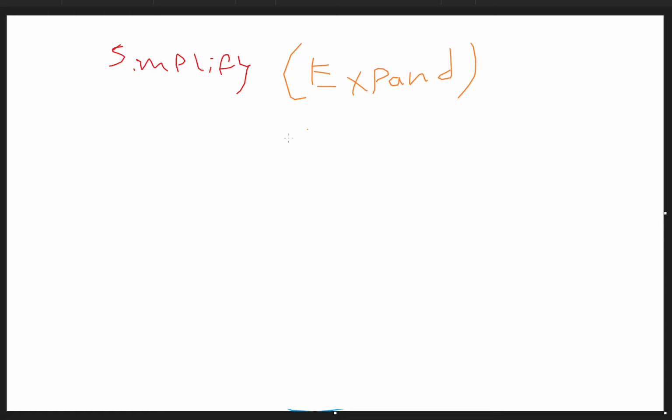Or like expand. When I said simplify, sorry, I meant as in expand. Expand the logarithm is the proper term to use. Now let me stick to the proper terms here. What if we get condense? Now condensing is not like that where you can go many ways. Condensing is much more straightforward.